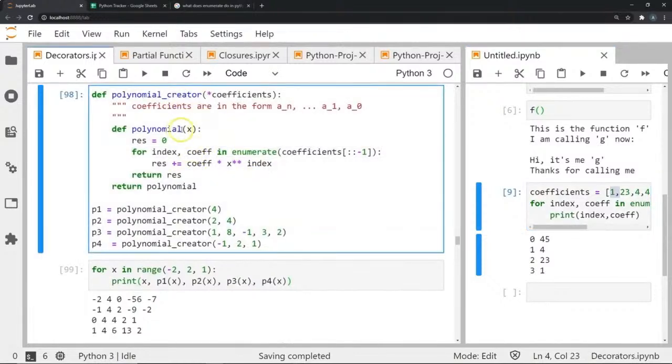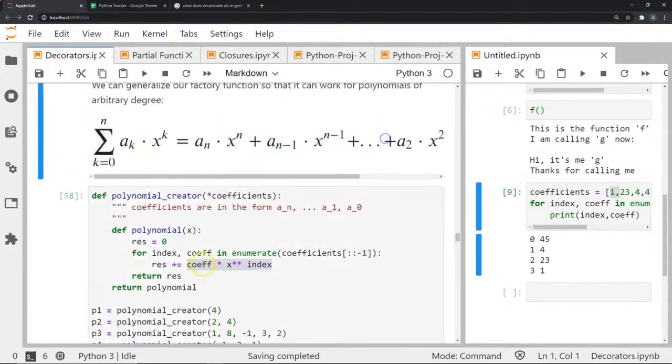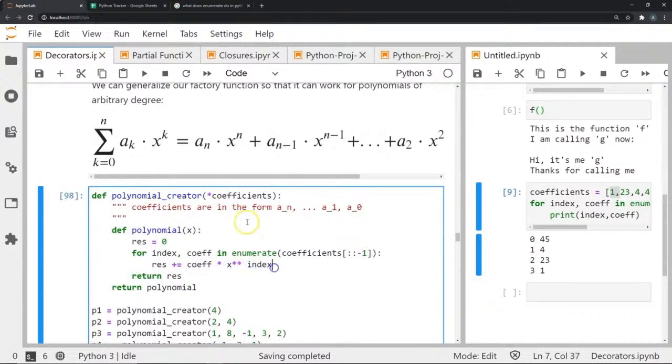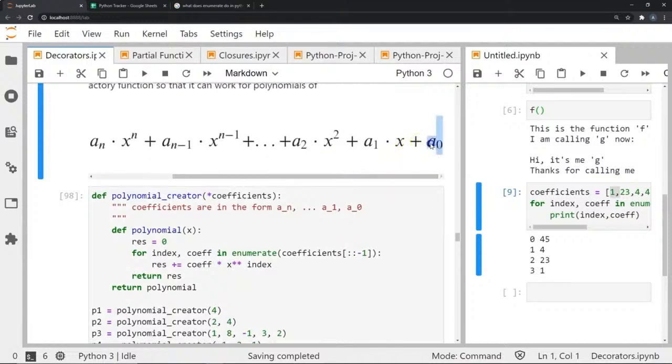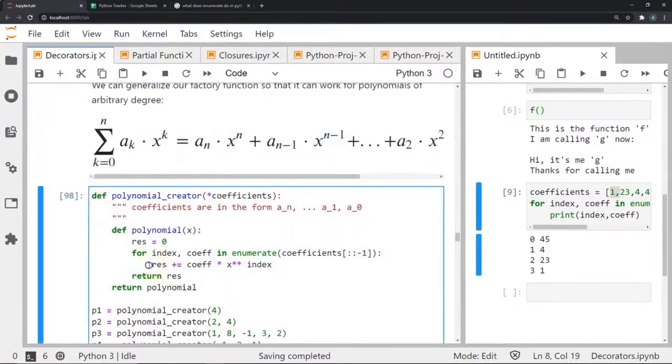We're basically going to use this enumerate function to, now if you see, this result is basically going to add each component of this polynomial. So if you see closely, in the first step it's going to find out what is the value of the constant term. And then in the next step, it's going to find out what is the value of this. And it's going to keep summing it up, until the end. And then we will get our final result in this variable res, and we're going to return that over here.